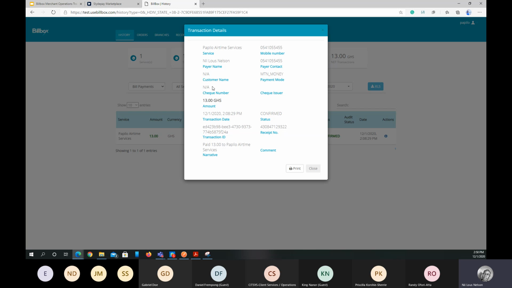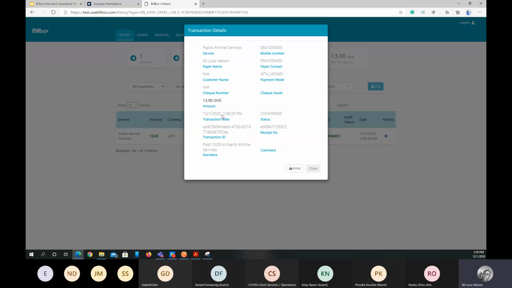These details have to do with check reference if checks were being used. But then we are doing digital collection, so these do not apply. Now we have the amount that was paid by the customer. So we have 13 cedis that was paid, and then we have the transaction date.